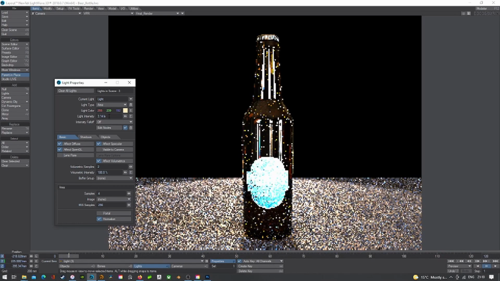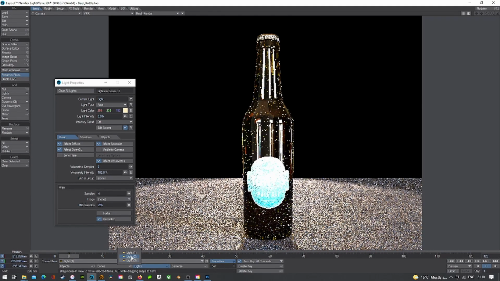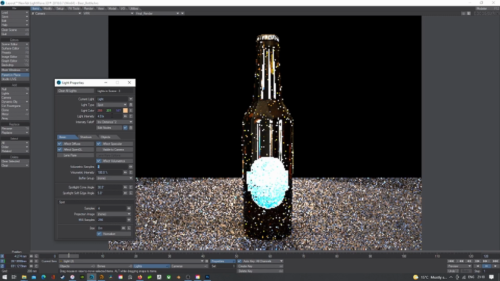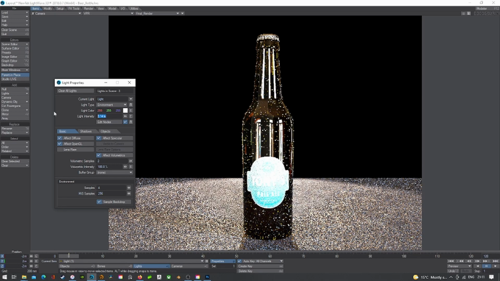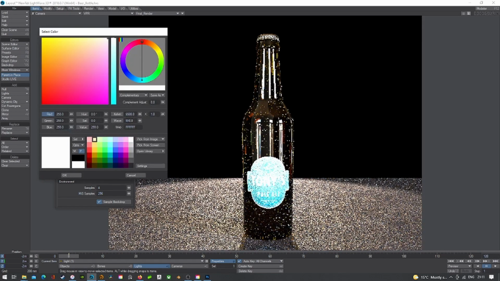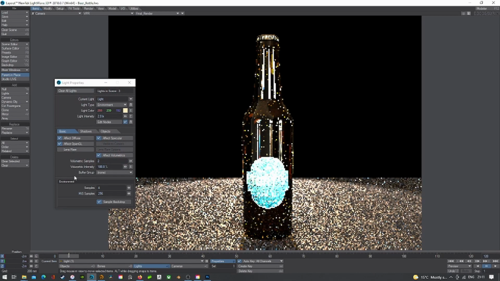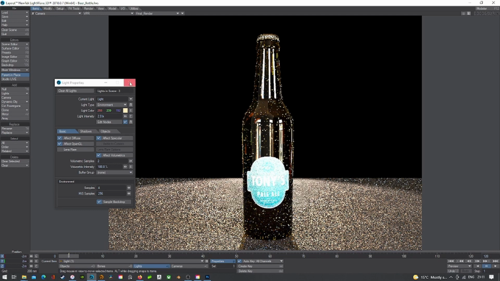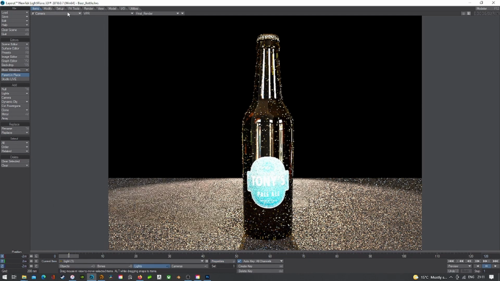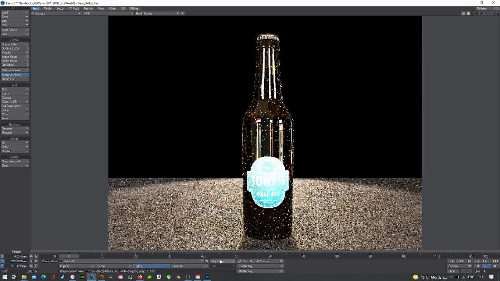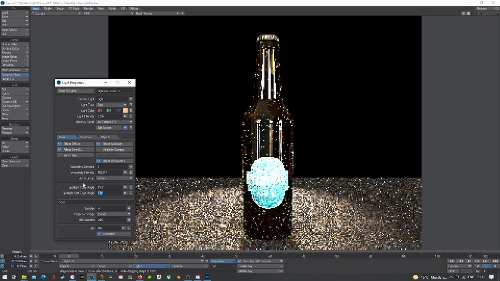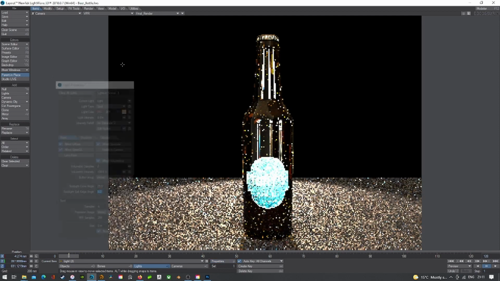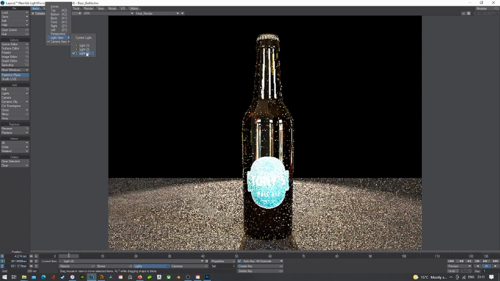Turn inverse distance off. Just playing around with lights now.